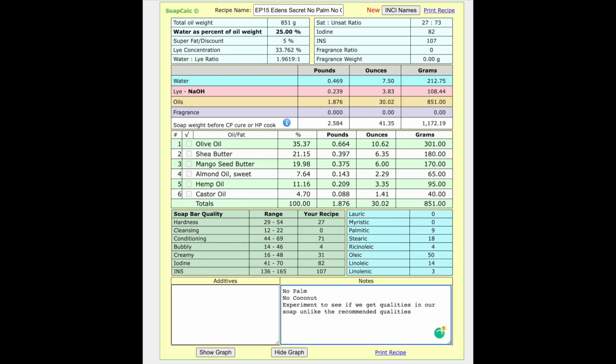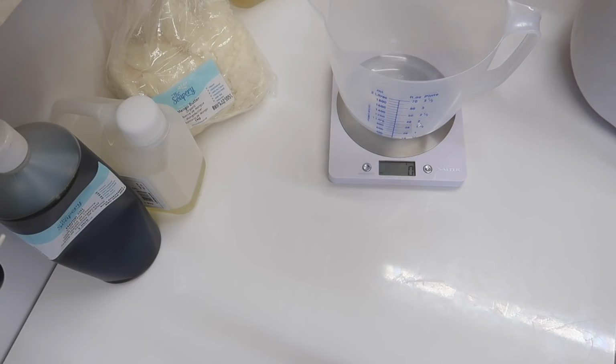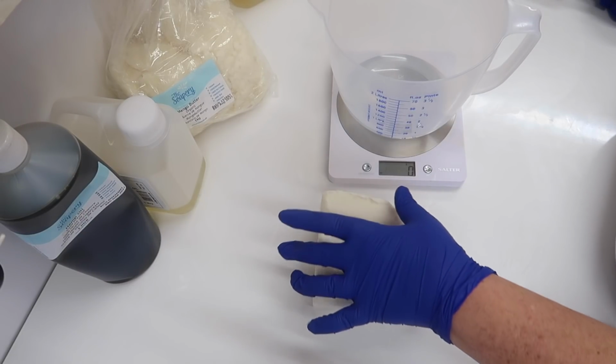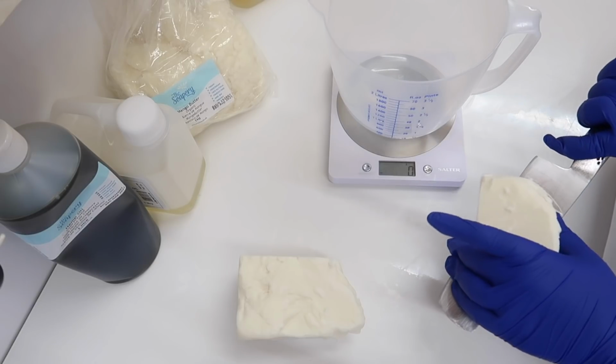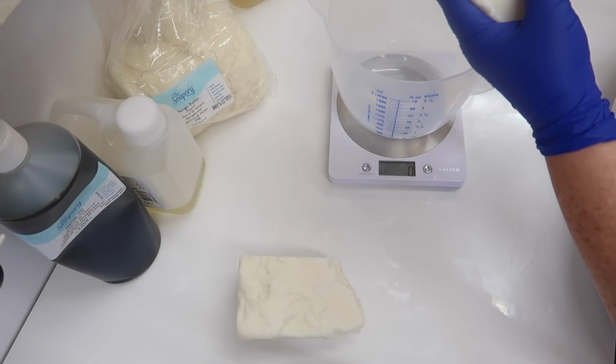Now let's weigh out all of our oils and butters. As per usual, we're going to start off with the solid oils. So we need the shea butter and the mango butter. They are the only solid oils that we're using today. So shea butter, we need 180 grams.